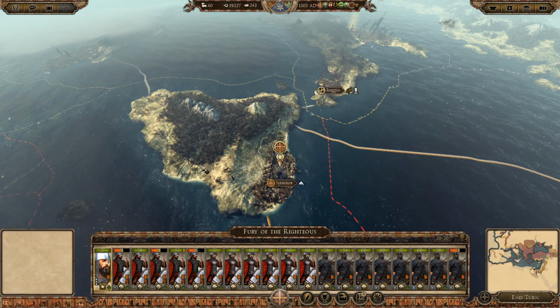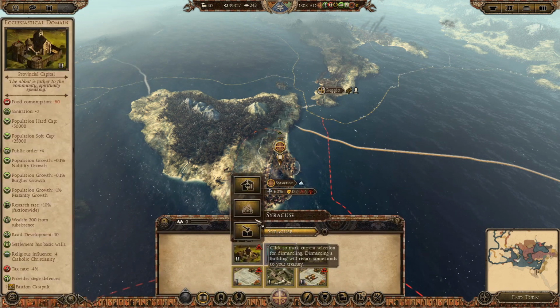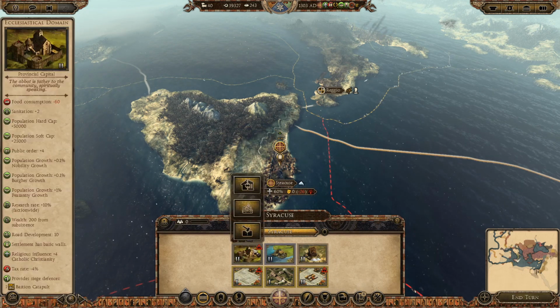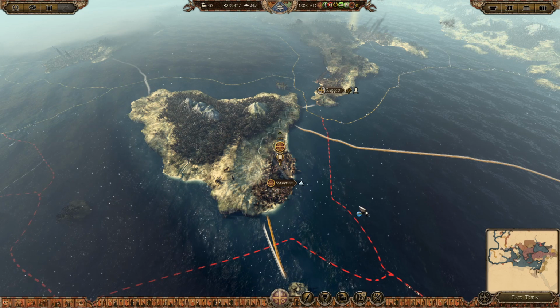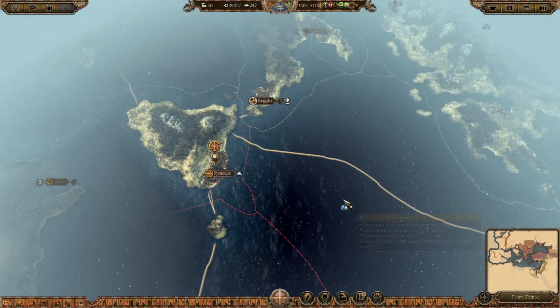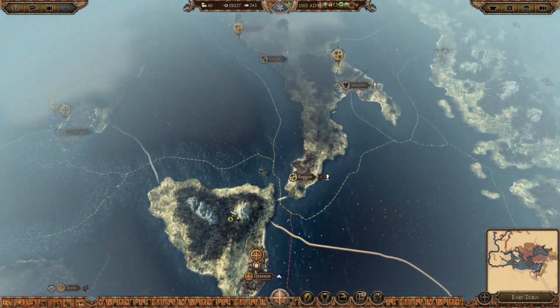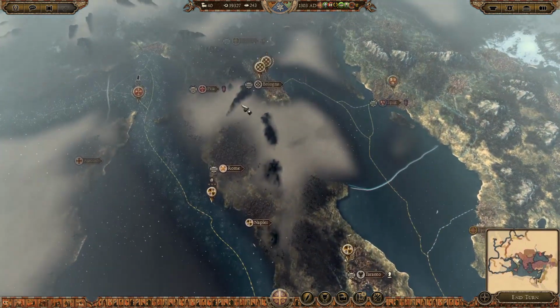Wait until these guys get all replenished. Here we need to convert... Actually, we need to repair you. That's not repair. I don't have the money for anything. Okay, that makes more sense. Alright, so now we have reached Sicily itself, which is good. Because now we're going to start pushing through the boot of Italy.